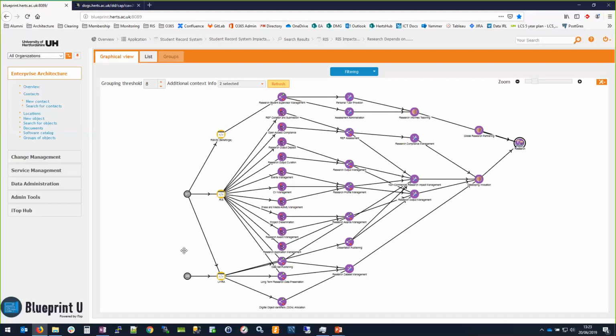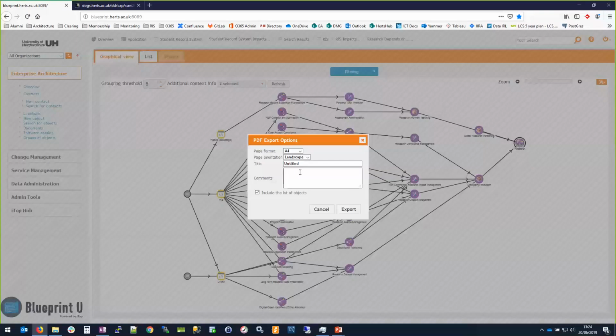Of course, what I could have done is followed that all the way down to the technology layer. But one of the really valuable things about this is being able to filter the graph to present the information that you want to give to the particular audience that you're speaking to when you do this. Now, obviously, I'm generating a lot of graphs here. What I can also do is export this as a PDF.